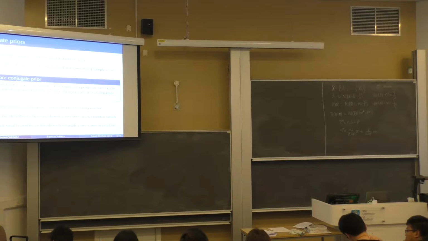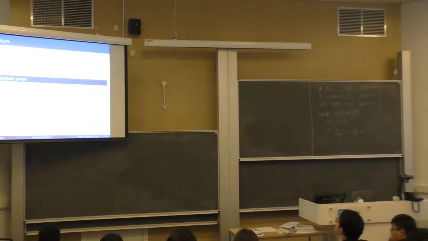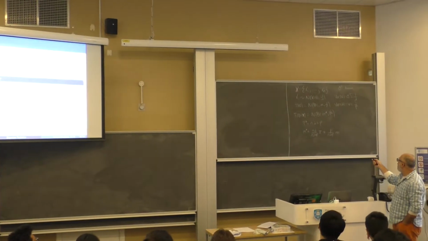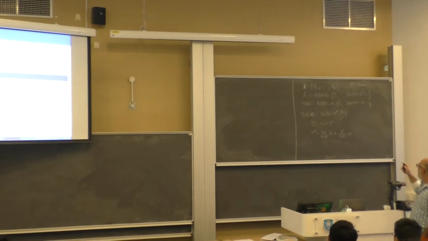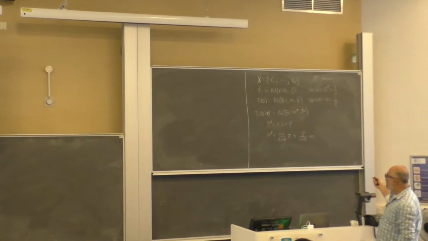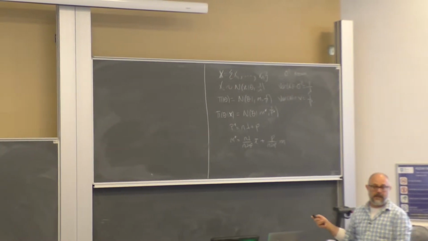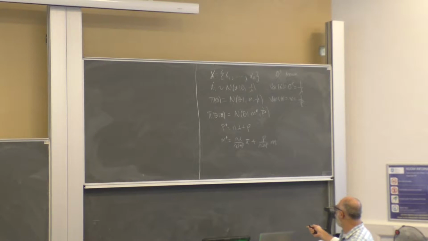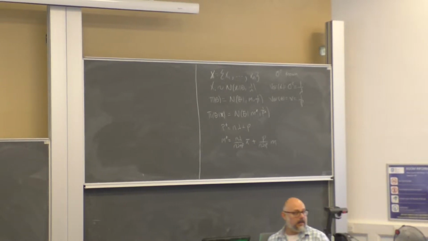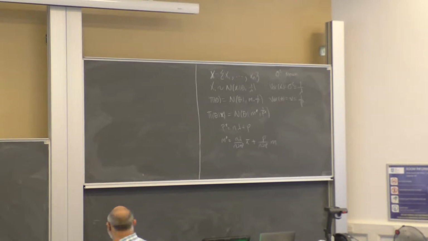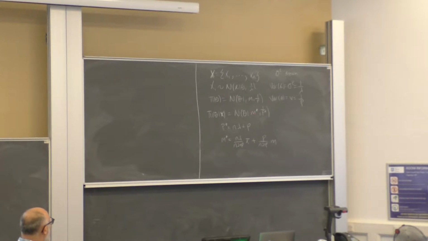Okay, we will at least continue thinking about our little example with Gaussian data with known variance. And remember, just to refresh your memory, that we are parameterizing in terms of the precision, which is one over the variance. The reason for doing this is that the updating equations are a bit simpler, a bit easier to remember. So we have Gaussian data, known variance. We have a Gaussian prior, and the posterior is Gaussian with updated mean and updated precision, and those are the parameters.